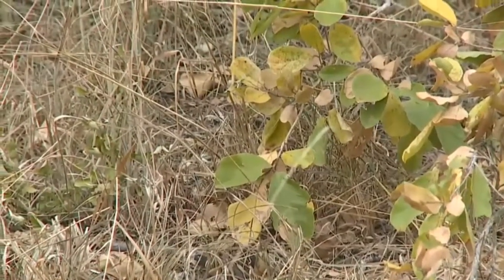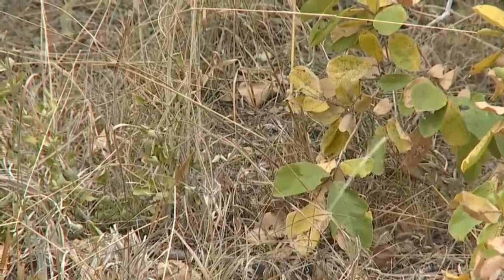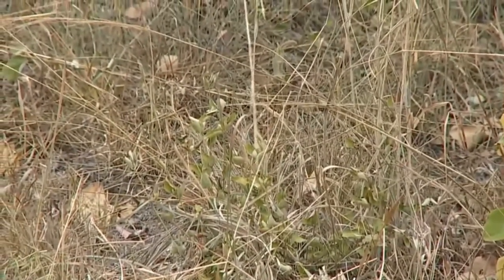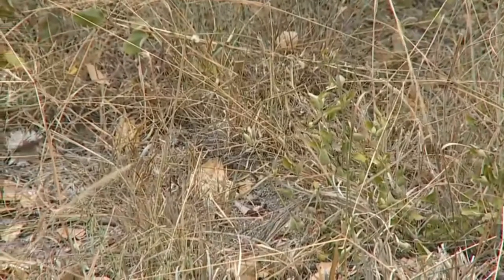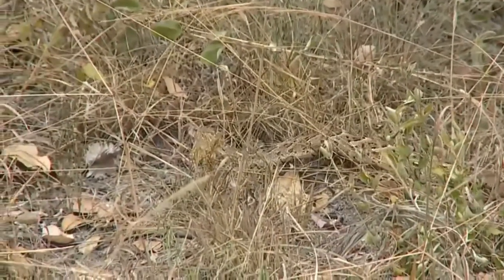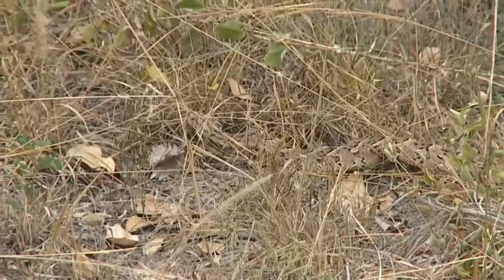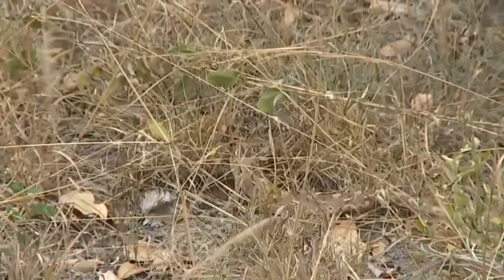So if it manages to catch a big prey item, it could, like I say, be sorted for a few weeks, even months possibly, especially now that we are heading towards our winter, where they'll become a lot less active and therefore not require nearly as much energy. So you probably find they do the majority of their hunting in the summer and very little in the winter. And this makes sense because the summer will be a lot warmer, which suits a cold-blooded animal. They need warmth from the sun to be able to move effectively. And therefore, this guy is probably looking for one of its last meals before it does get too cold.